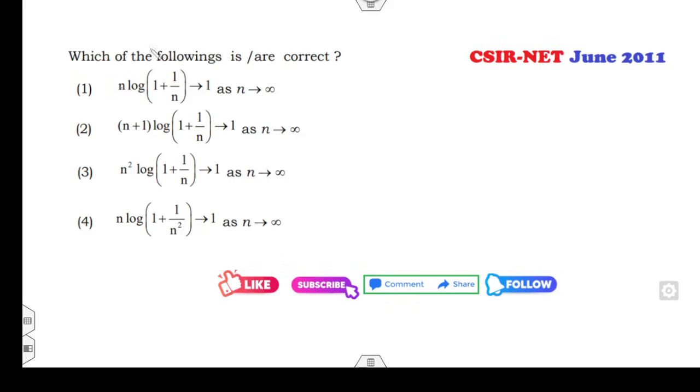Okay, again, you can write this to the power of n and clearly say this quantity becomes 1 raised to power infinity. So the answer is log of e raised to the limit of f(x) into g(x), that is log of e to the power 1, which is 1. First is the correct answer.